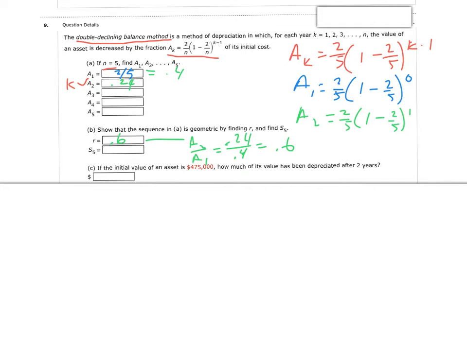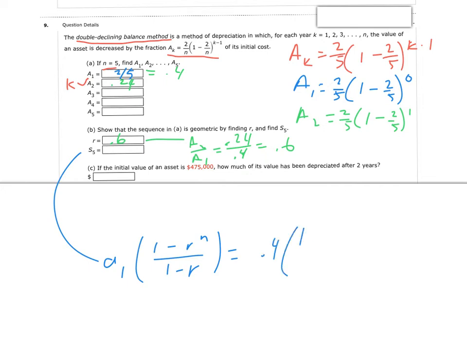And so that allows me to find the sum of the first 5 terms by using my formula that we used last one, a1 times 1 minus r to the n over 1 minus r. So that would be a sub 1 is 0.4 times 1 minus 0.6 to the power of 5 over 1 minus 0.6. And then I need my extra parentheses in the numerator and denominator. So you get 0.4 times (1 minus 0.6 to the power of 5) divided by (1 minus 0.6). And that'll give me 0.92224.